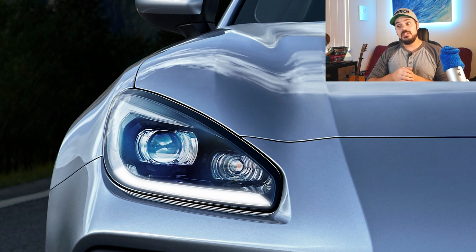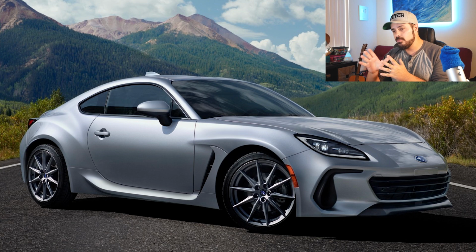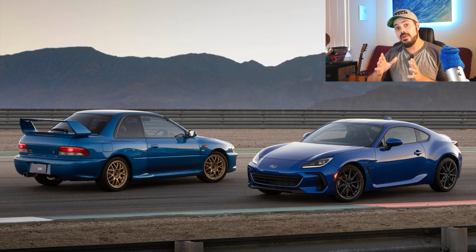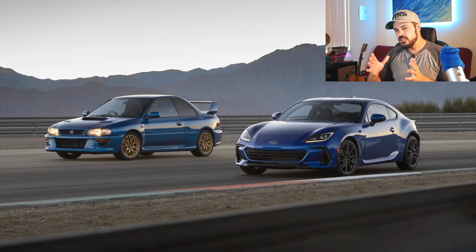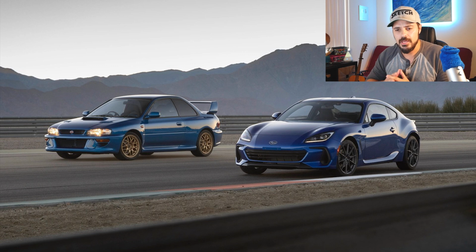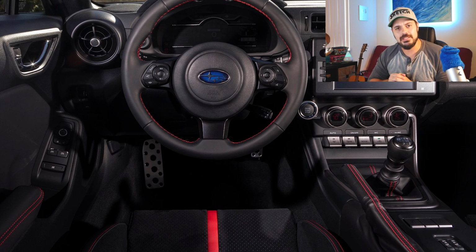And the interior is new as well, of course. Now we have an all-digital 7-inch instrument cluster, which looks pretty good actually in the different drive modes here. And the infotainment system is an 8-inch display with Apple CarPlay and Android Auto on board. The new 2022 Subaru BRZ is scheduled to go on sale early fall 2021. And with that said, let's jump into Photoshop now and let's talk about this new, crazy, clean-looking design of the BRZ.